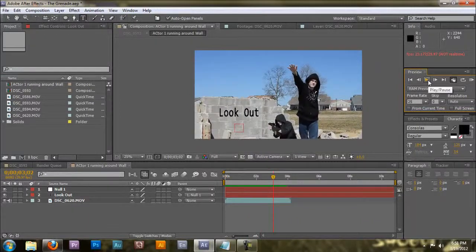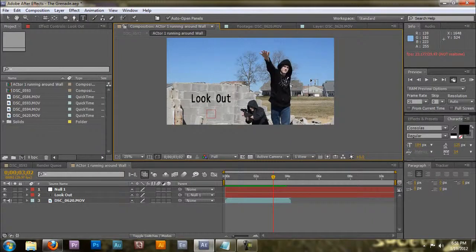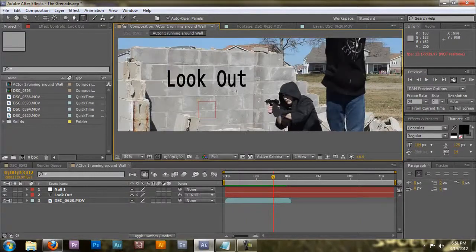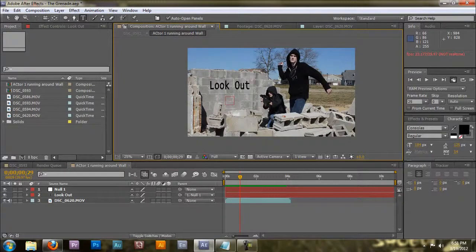And that is how to do a basic track. Some tips, remember, if you track a point here, don't edit something over here. They're too far apart. Whatever happens down here will happen up here, and sometimes with the rotation of the camera and stuff, that won't look right. So try to get as close to the point you're going to be adding something as you can to track. And that's basically it. That is another very, very widely used thing of After Effects, the tracker. And now you know how to use it.